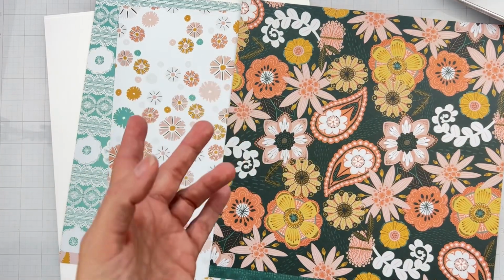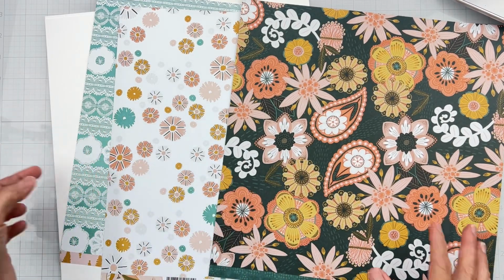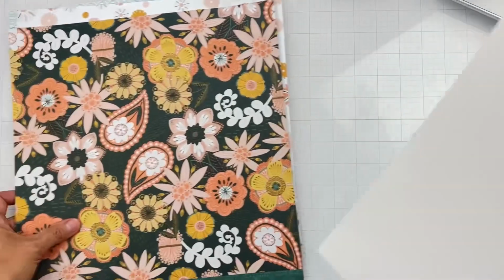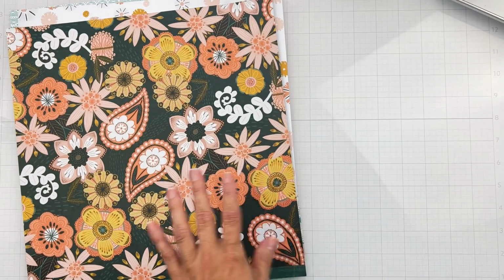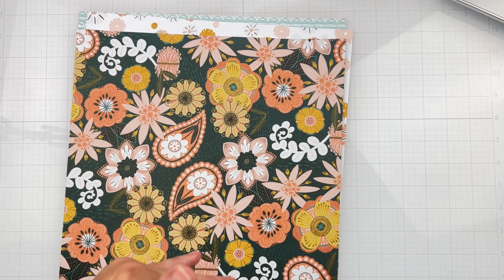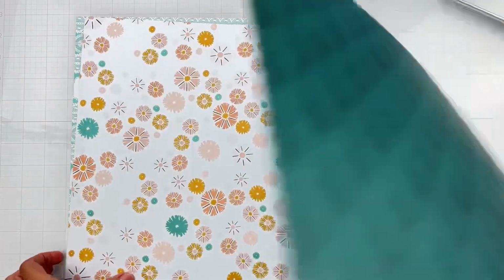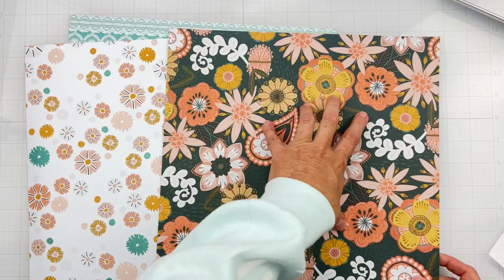So what I have to do to play along with the Freaky Fast Friday formula is, let me move the white. I will be matting my photo with the white. I go from the largest size piece that I need to cut and then go down. So let's see. For the 6.5 by 9, and this is usually like the paper I am loving the most, I'm going to use this one.